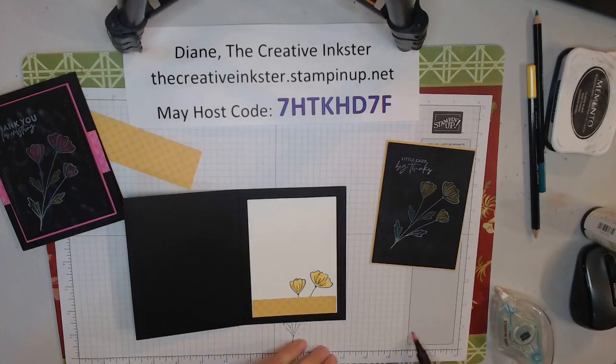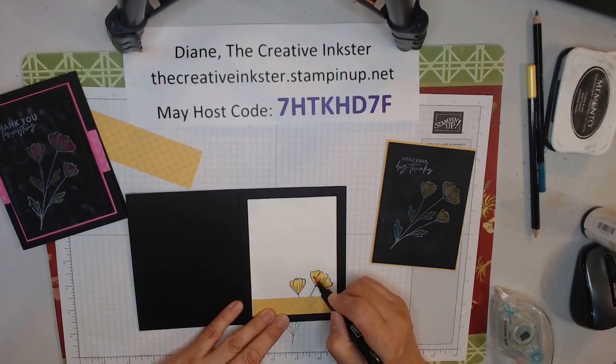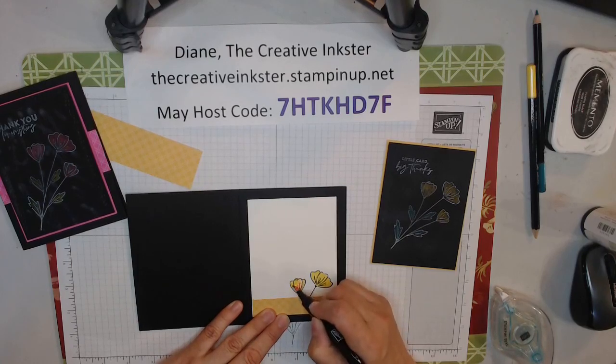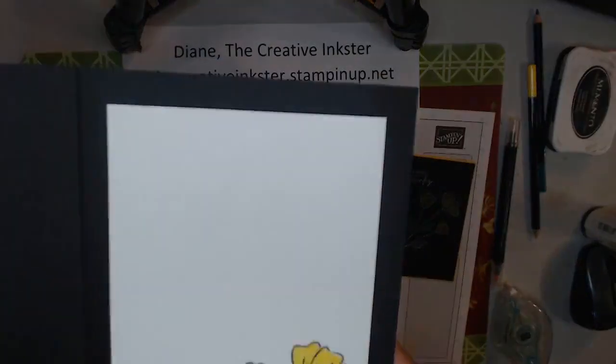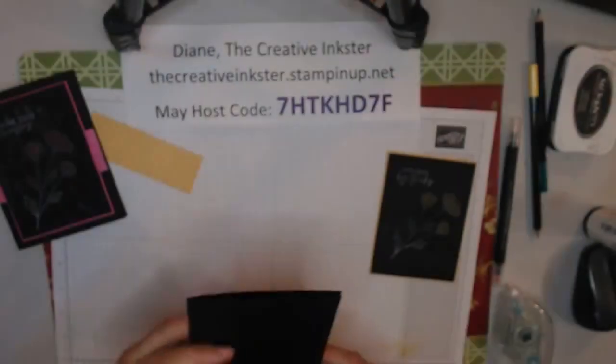So I'm just double checking that I have something in the blender pen and it is not another bright color. And I just take it along like this and go over the watercolor pencil to meld those colors a little bit better together. Wipe that off so that's ready for next time. And there you have it. That's how you color and, oops, get closer, not have streaky lines.